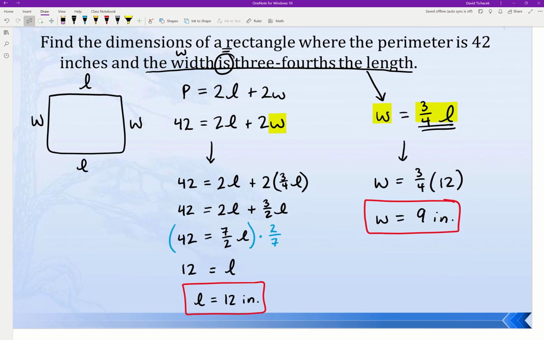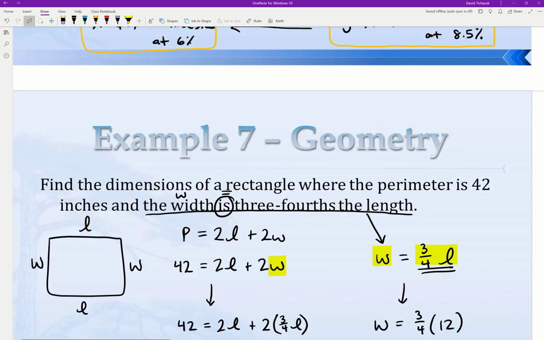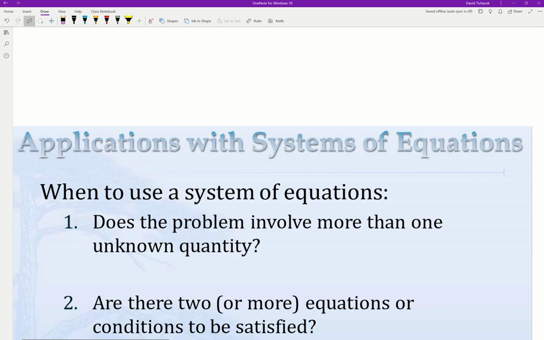So again, one of the more difficult or challenging parts of this is what we did at the very beginning, which is read through the problem, model the situation on your own, and then give that a solve using any one of the methods that we've discussed in this video or in the previous one.